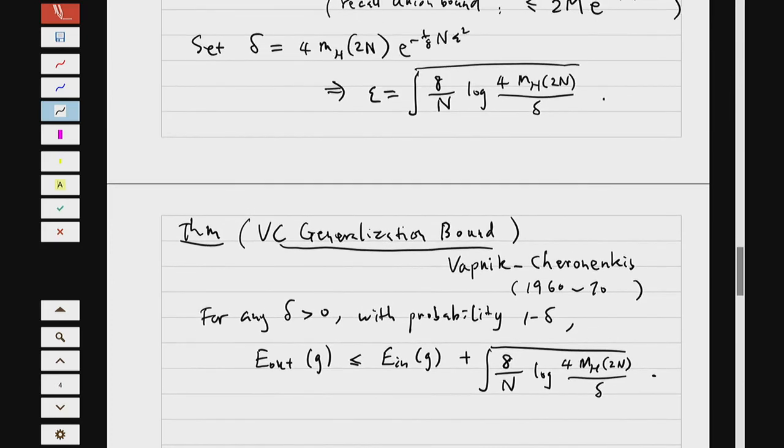Everyone's okay so far? So we have come up with a new bound that only uses this effective number of hypotheses now. Very nice, right? And this one, as I said, can be quite small, but we still want to care about how fast this can grow with n, right? If we have big data, if this grows very fast, that's no good. Let's figure it out.